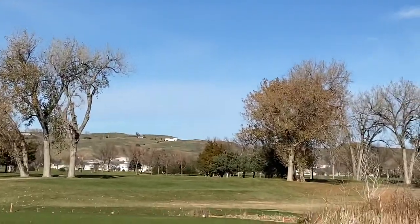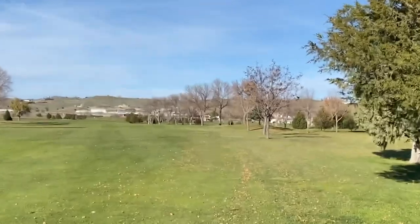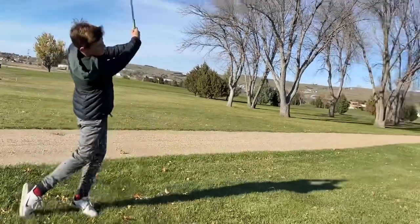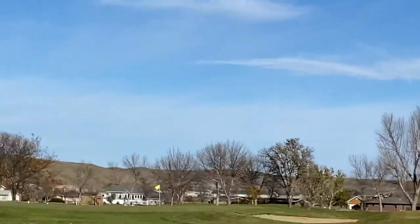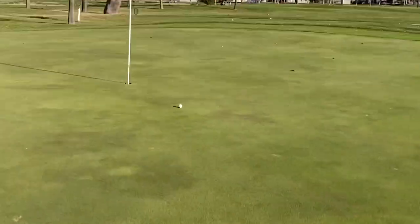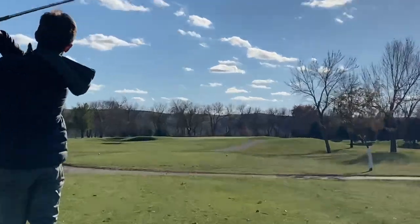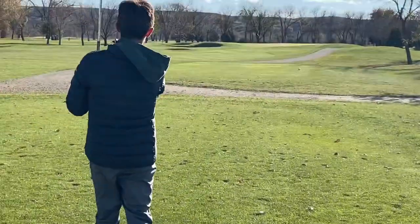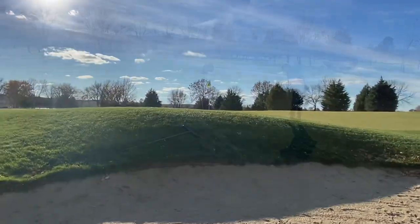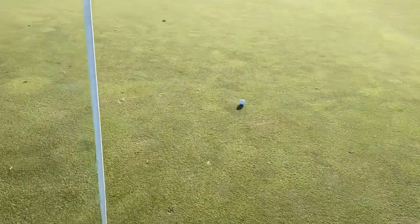Absolutely stripes it. Heading up the right middle. Tailing a little left, but struck all right, and it's heading over him. Sounded pretty good. Might need to sit down a tad, actually. Never mind. Go. Uh-oh. Pulls her a tad. Should just be in the rough. Won't be too bad, just pass. Not too shabby.